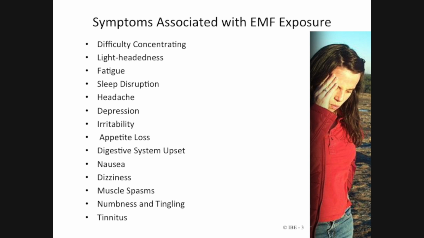So the electromagnetic radiation exposure symptoms, which people are reporting, and they've been reporting these for 30 years, and we know the circumstances are similar and the symptoms keep coming up. Not everybody has the same symptom, but the symptoms are being repeated time and time again between different clients. There's a long list here. We won't go through them, but the things of notable interest are sleep disruption, waking up tired because you really haven't had a good night's sleep, irritability beyond what would be normal, and things like muscle spasms and heart palpitations, which we hear a great deal about among some people, not everybody.